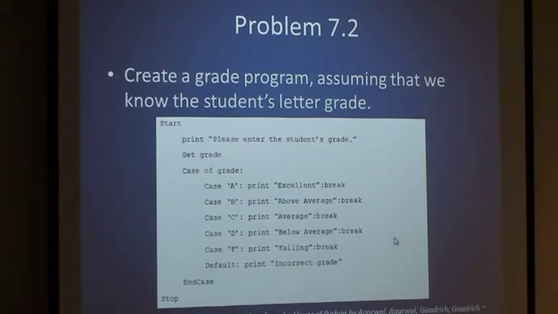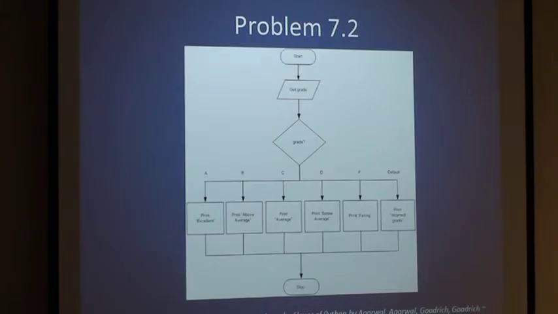So we don't have a corresponding Python program. You can always write it with if and elifs, okay? Any good programming language should be able to do almost anything that you want to do, perhaps except graphics or sound or video or some of those. In flowchart form, you just have a question mark after grade. Is it an A? Is it a B? Is it a C? Etc. And if it's none of these, by the way, you do the case statement of flowchart left to right. Okay?